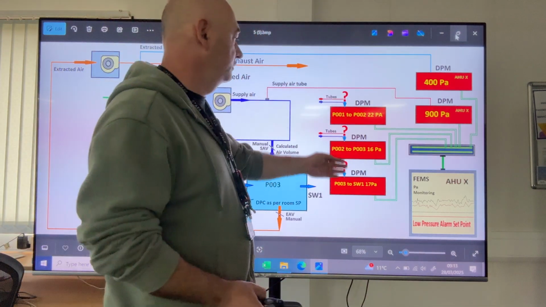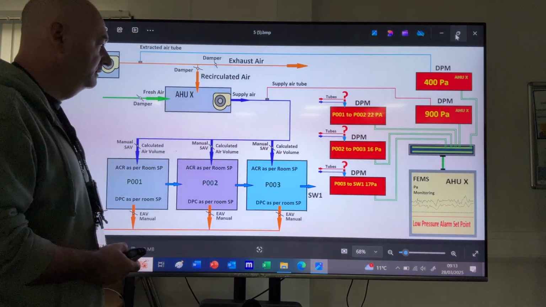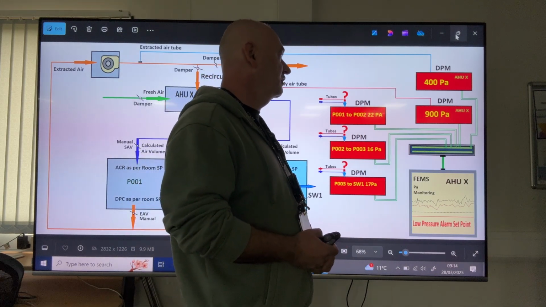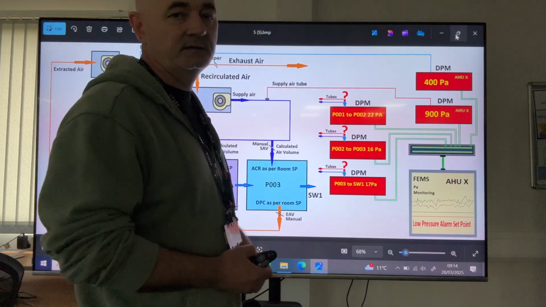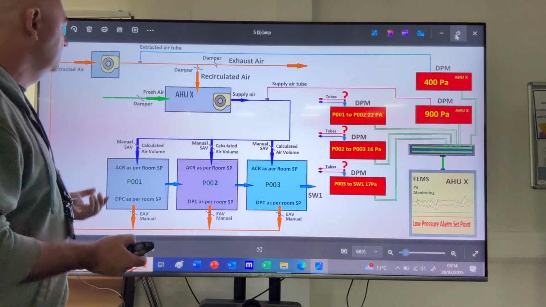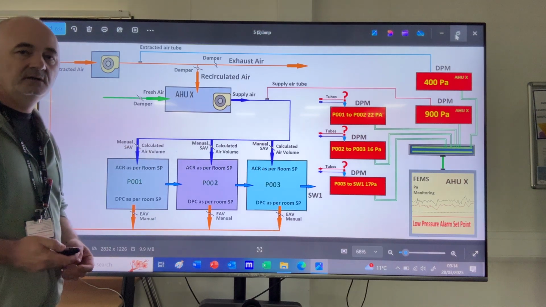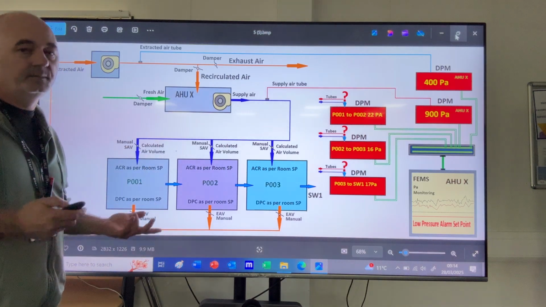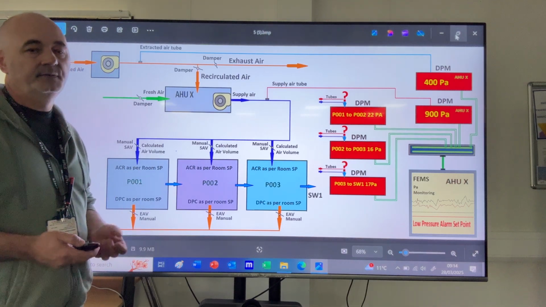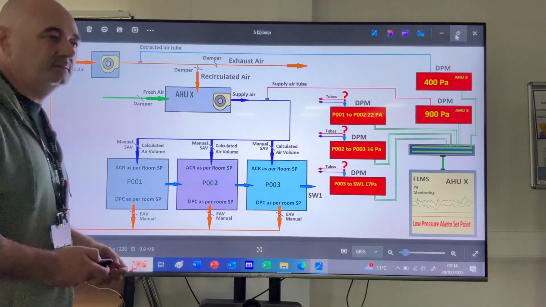This is maybe correct for the rooms because the DPM reads the pressure difference in these rooms, but reading the pressure in the AHU ducts is highly irrelevant. It doesn't help me with anything because as an engineer I already have this information on a SCADA, so I'm not interested in reading the pressure on FEMS. It would be good if on FEMS I could read the air volume, because that would be related to the air change rates in these rooms, so we duplicate some information.